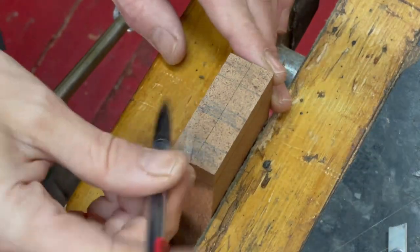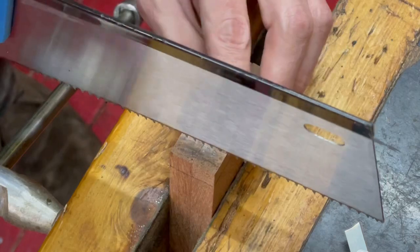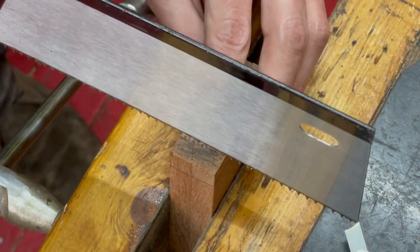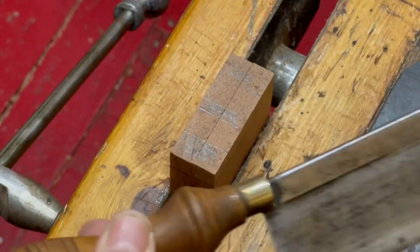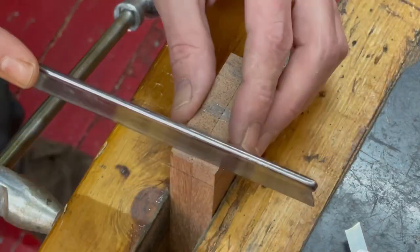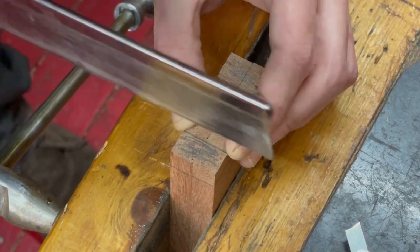Cut these bits here away. So I will just... should I use this one or not? No, I'll use this one here. So I'll just start the initial line just on the outside of it.